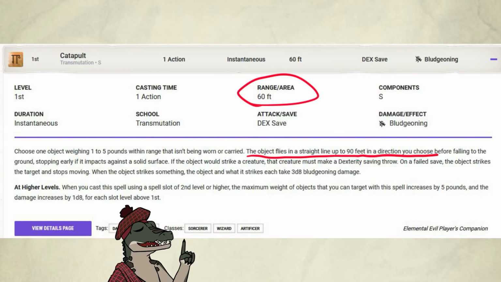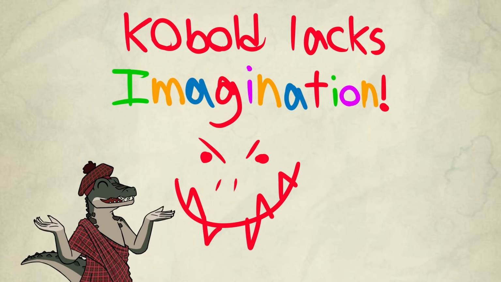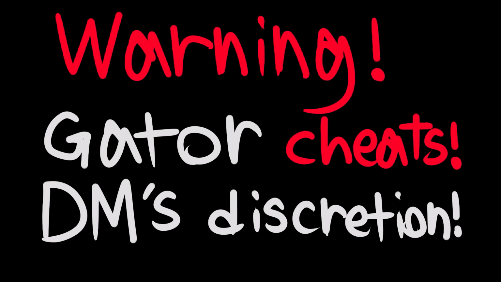Catapult shoots in a straight line up to 90 feet. If there's something 60 feet away, you could cause that to shoot 90 feet away from that, so the total range overall is 150 feet. Now for something Kobold lacks. Imagination.